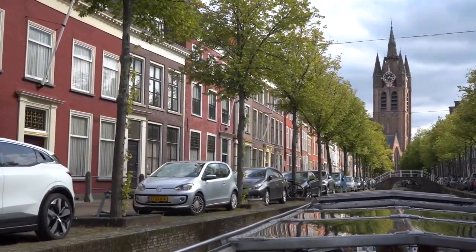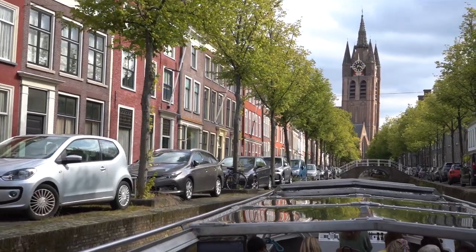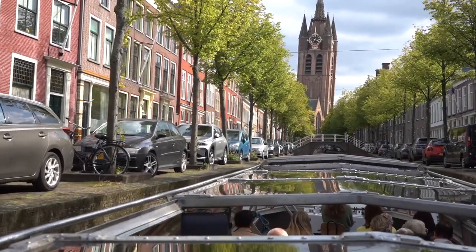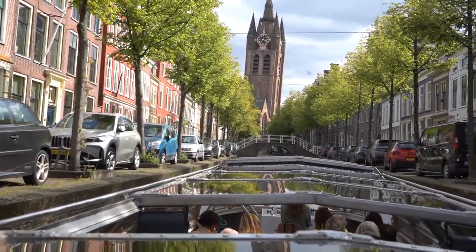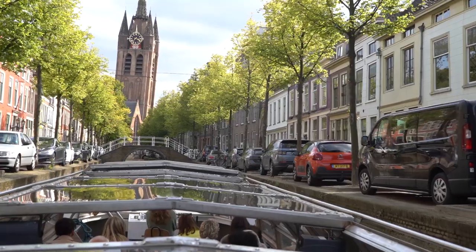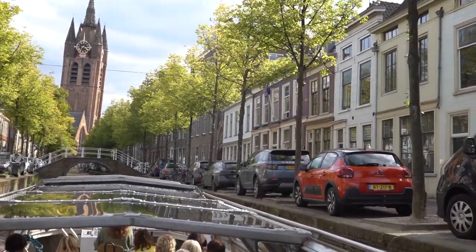So they did some optical movements in the church to make it seem less tilted. And I will try to show you them. The first one is that the lion on the right is a little bit bigger than the left one. We have two red lions, the right one is a little bit bigger than the left one. So it seems like he's pushing the clock upwards. And the two towers on the right are a little bit smaller and longer than the left one.